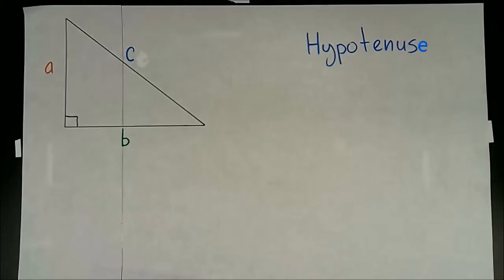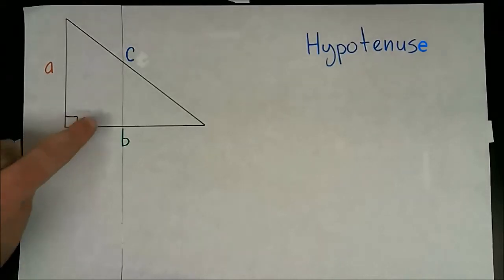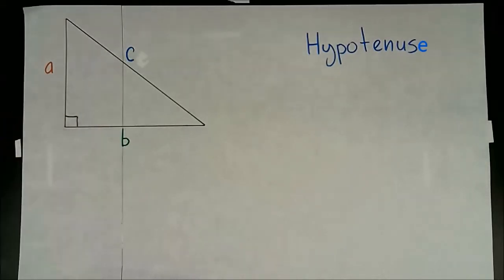So a right triangle again is any triangle that inside of it possesses a right angle. And we define right angles using these squares. It tells you that the right angle is, well, it's like that. That's what they look like. So that being said, if you have a right angle, you can use the Pythagorean theorem. But again, before I talk about that, I want to mention the sides of the triangle.